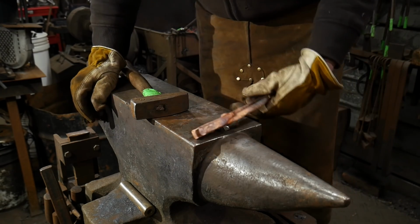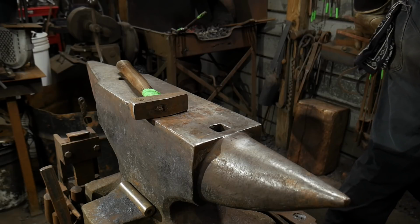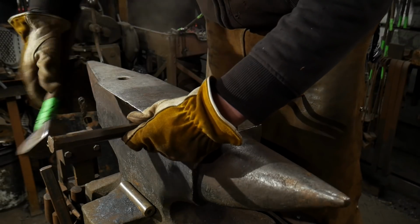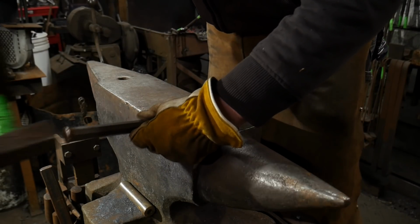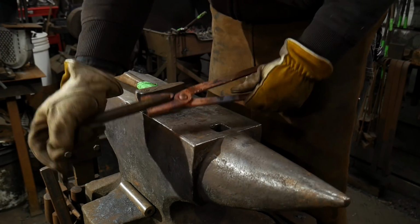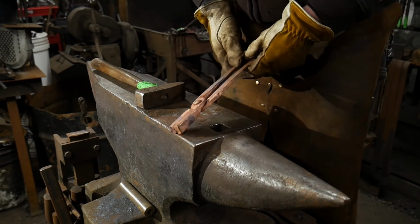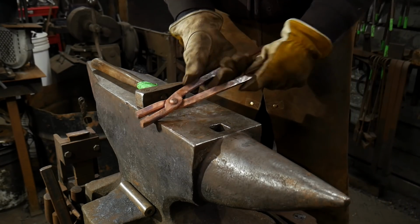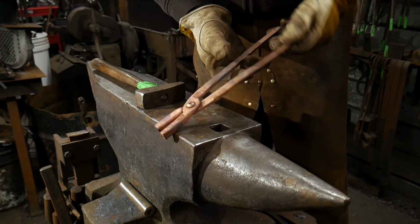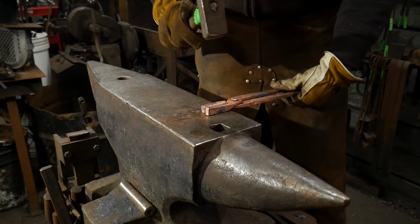So there we go. I'm going to have to get a little bit of a pry bar or chisel of some sort. Get that out of there. I'm going to do this to open this piece up, open the jaws up a bit, and then work it back. There we go. Again, you'll want to put some oil on these to loosen that friction of the copper against each other. So I'll do that and I'll be right back with you, and then that will show you how these will be fully finished up.